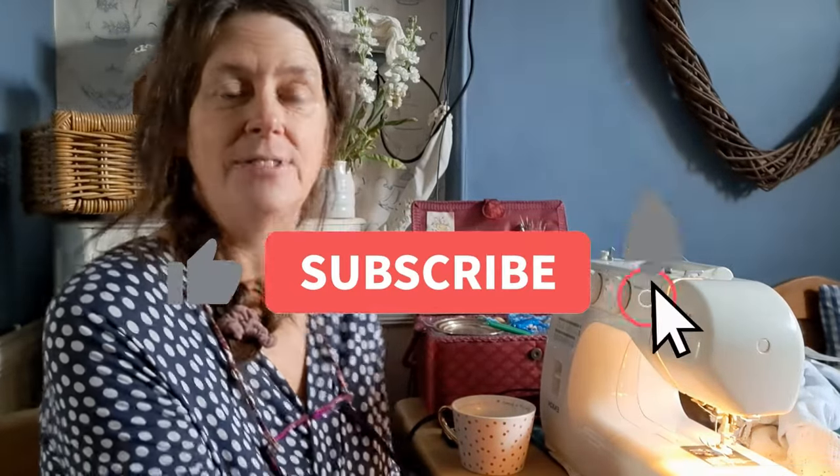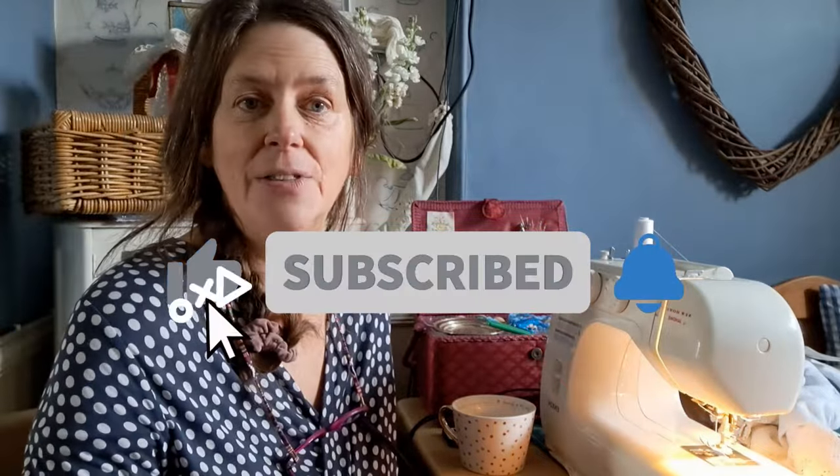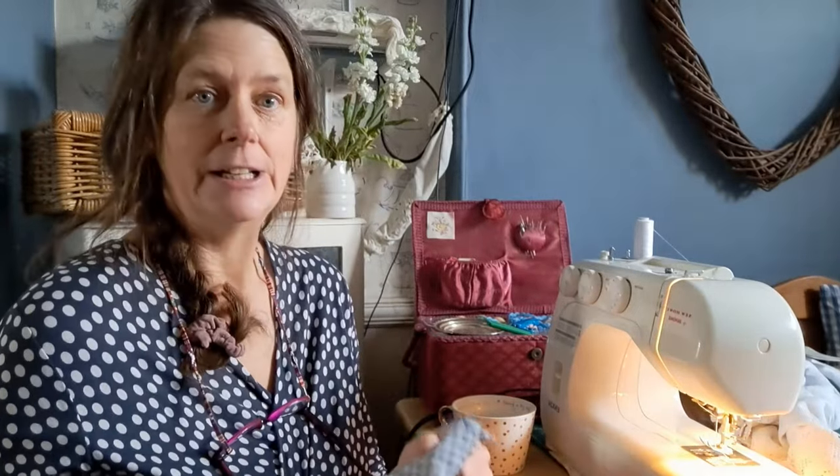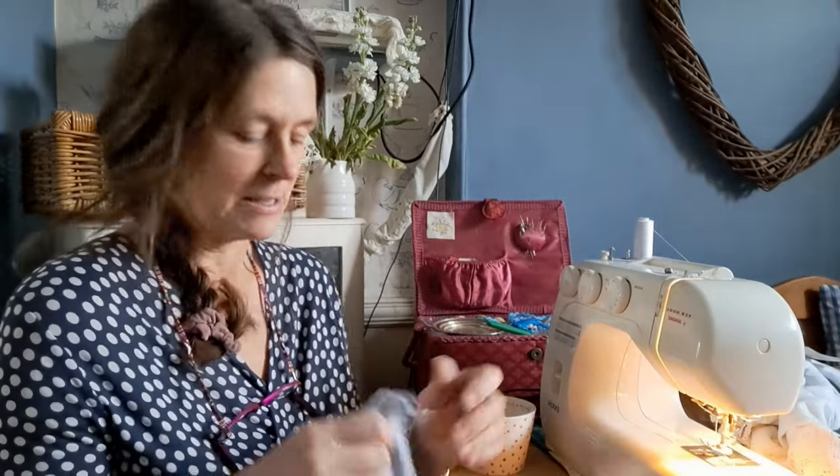Also, as I mentioned before, lots of different companies do half price sales. I know Hobbycraft do, and online there's quite a few sewing pattern and sewing fabric websites, and they often run sales, so it's a great time to bag them up. Hopefully in the future, when I'm confident that I can make something and it's absolutely perfect, I can then spend £14-15 a metre on some fabric of my choice. But at the minute, I'm just making it for a bit of fun and also to learn the skills along the way, so it's not costing me a lot of money.